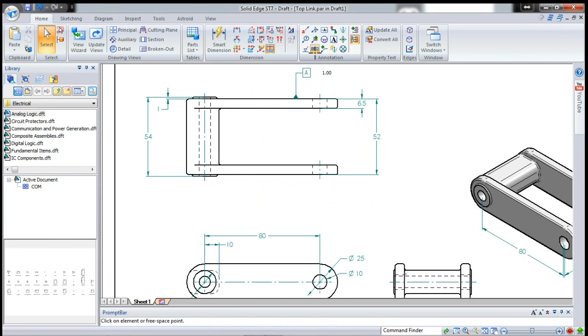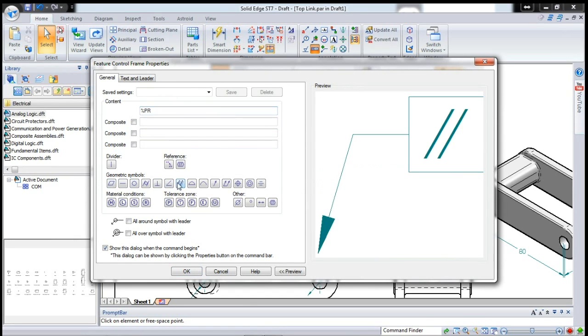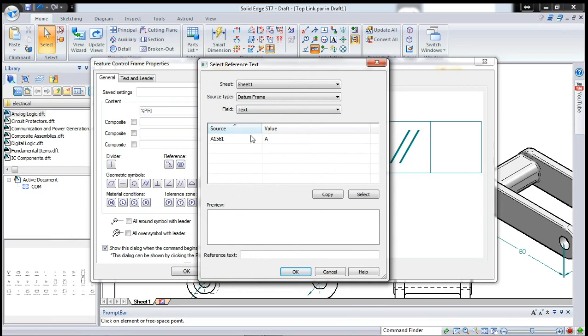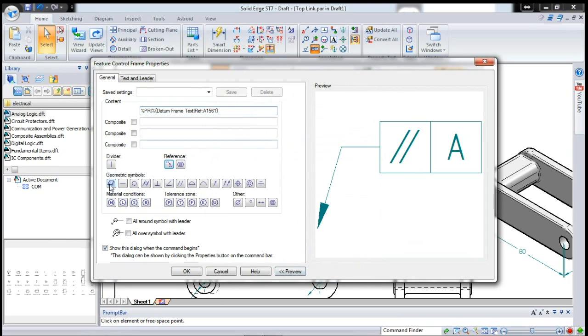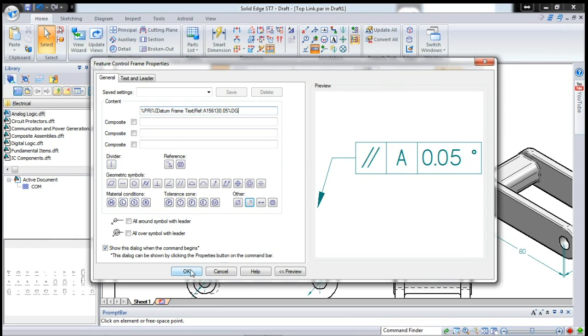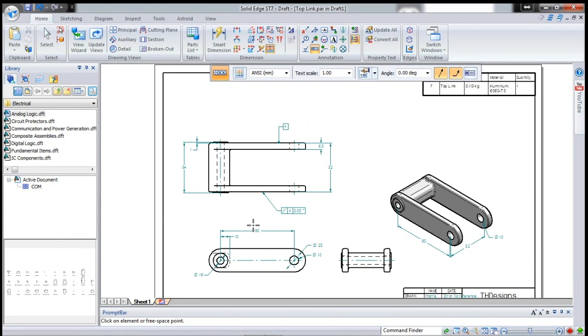I might desire for this bottom frame to be, for example, parallel to the bottom, parallel to A, sorry, parallel to the top, within 0.05 degrees. So I can create my feature control frames.